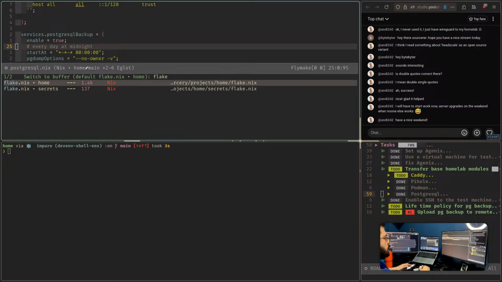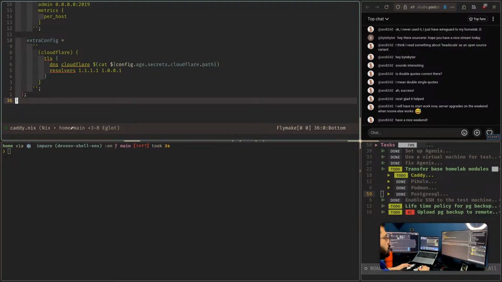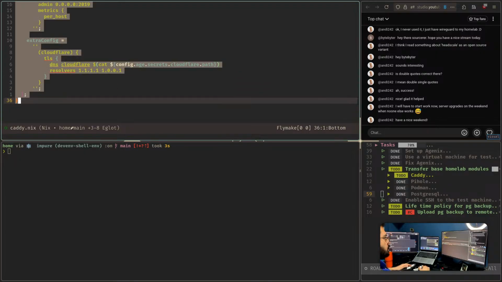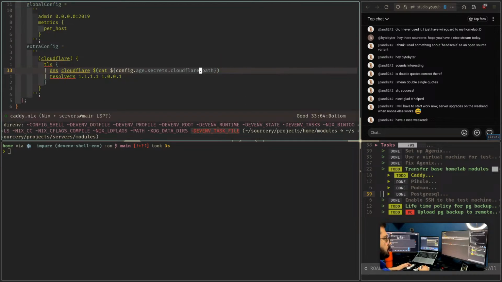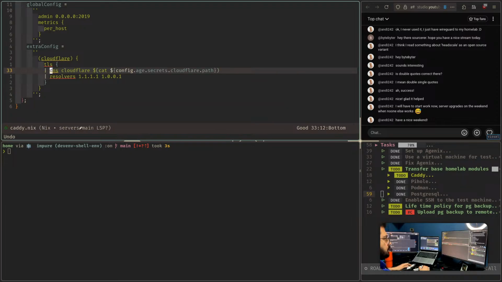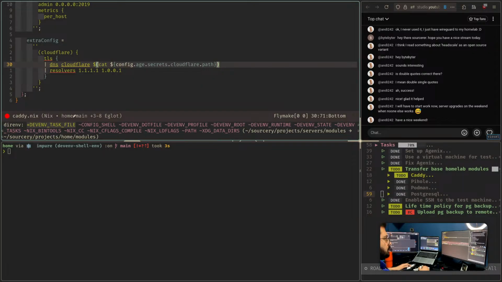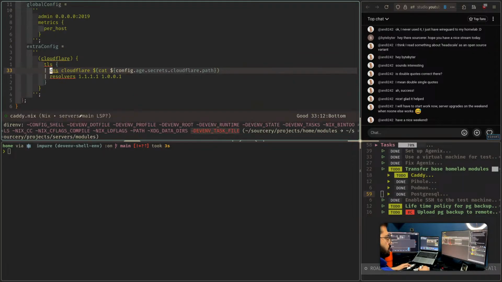That's that. But with regards to flake, actually the caddy file. Am I doing something stupid here? Because this is exactly like what I had before. But now the file doesn't exist.